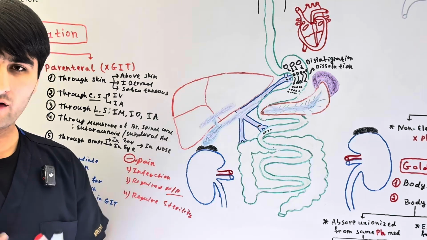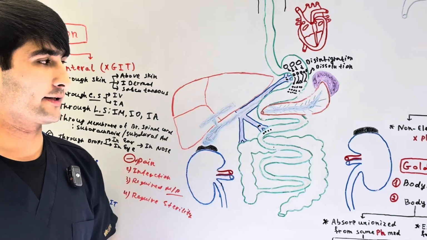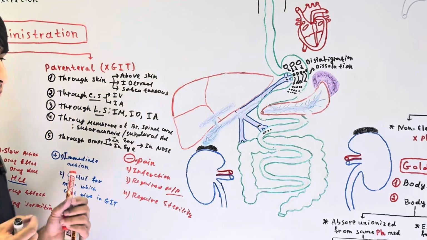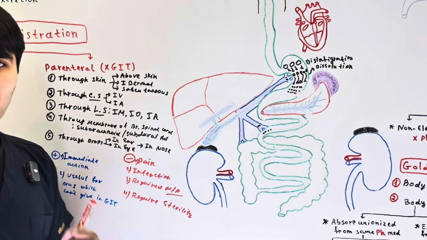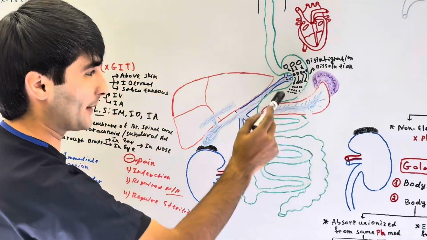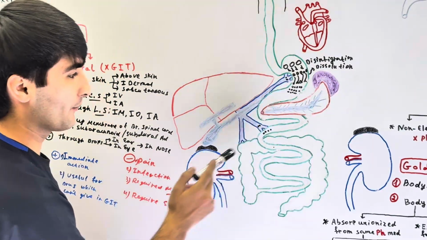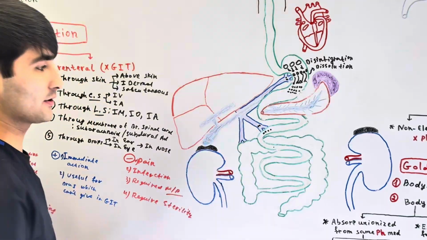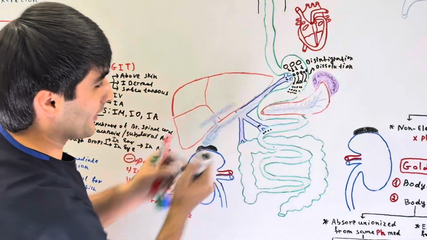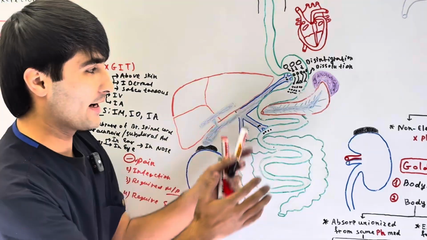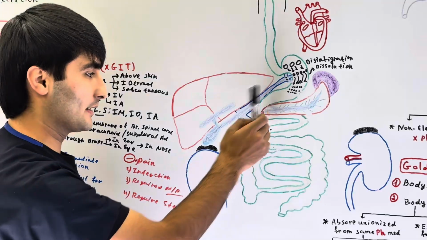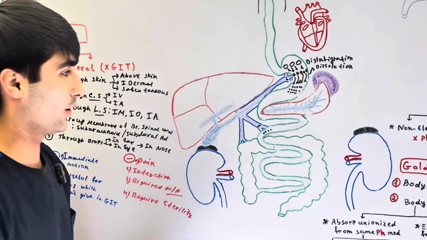Most of you, I think, already know about the portal circulation, but once again I will remind you. Portal circulation is the collection of the veins from the unpaired organs of the abdomen. For example, the stomach, through the gastric vein, or the intestine, through the mesenteric vein, or through the splenic vein. All these organs drain into the portal system, which collects the veins from the unpaired organs of the abdomen.